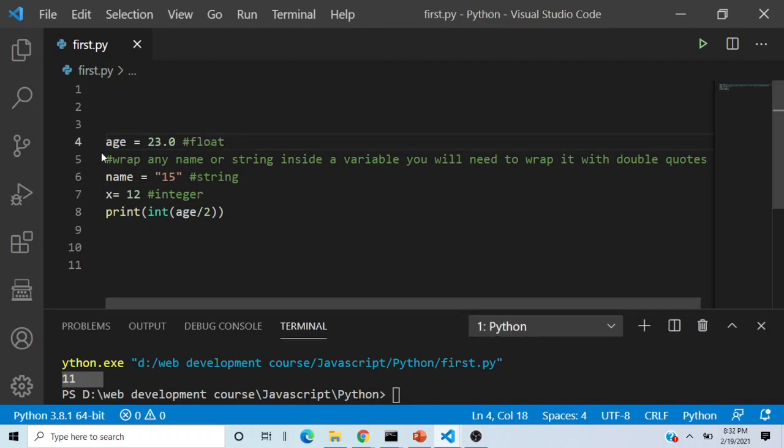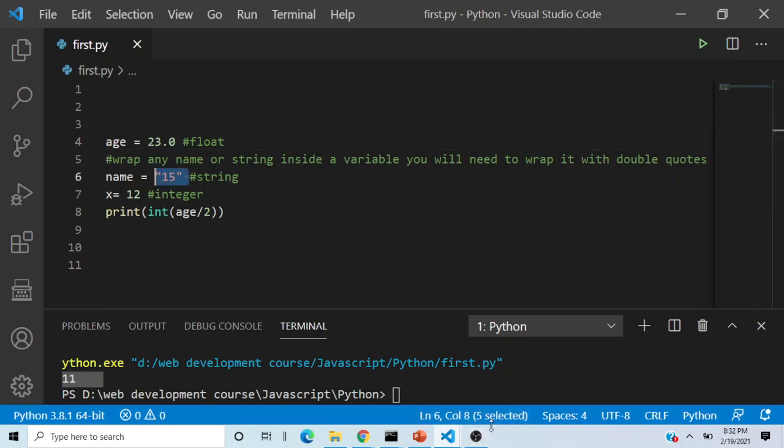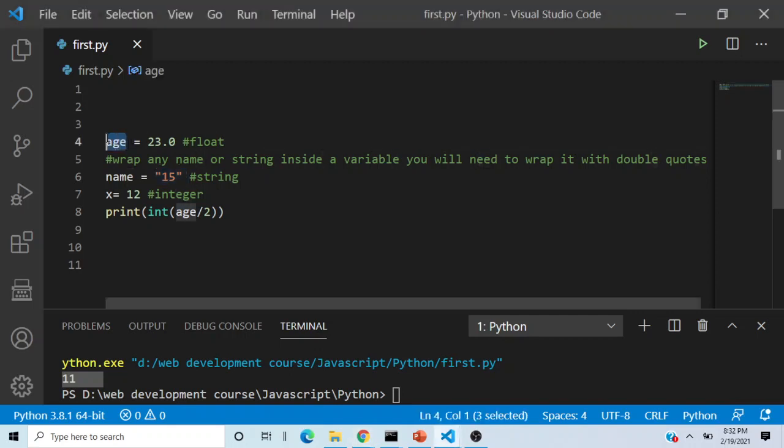So yeah, whenever you are writing strings, you just have to wrap everything inside double quotes. This is 20 minutes up, and after that, now let's learn a little bit about variable names. Over here we are just naming this thing as age, right? A variable can have a short name like x and y, or a more descriptive name like age or car name. The rule for creating a variable is that it must start with a letter or an underscore character.